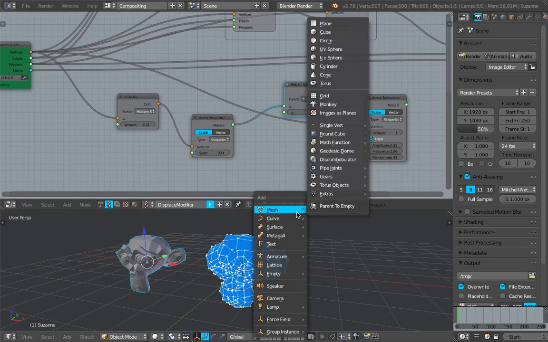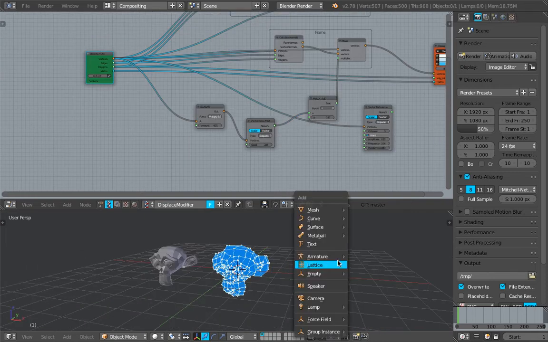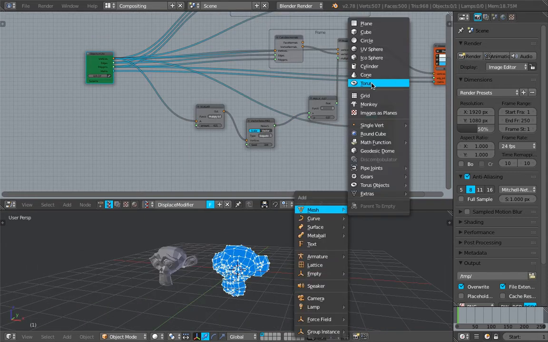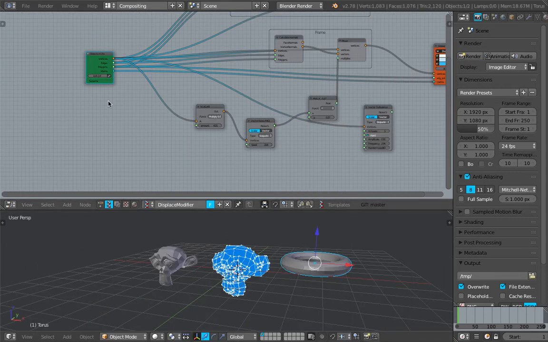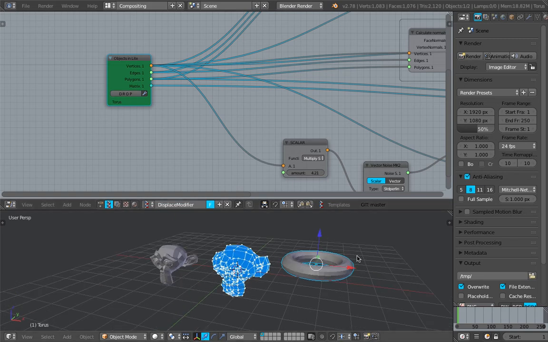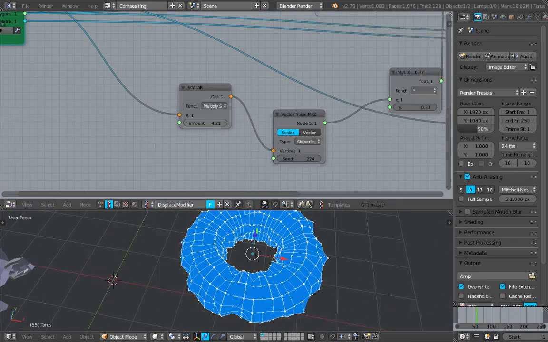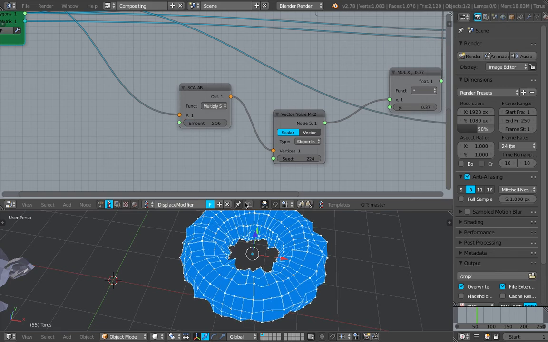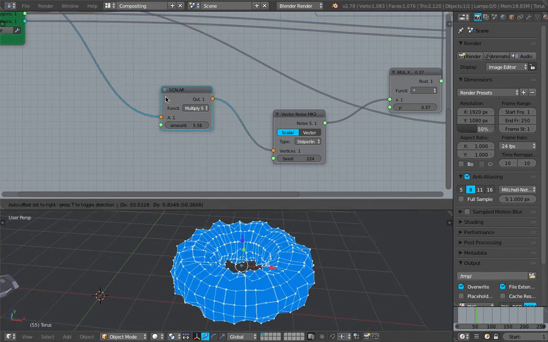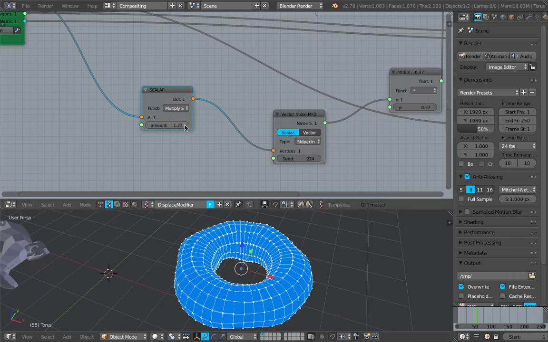So it's gonna work with any kind of mesh. Actually, I'll try the torus. Drop the monkey and grab the torus. And we have a new result. It's actually a lot easier to see on the torus, so we can control the scale of the noise itself.